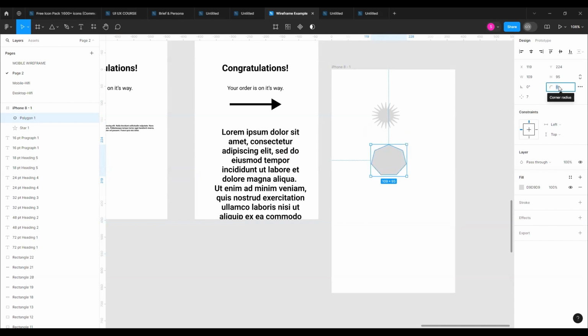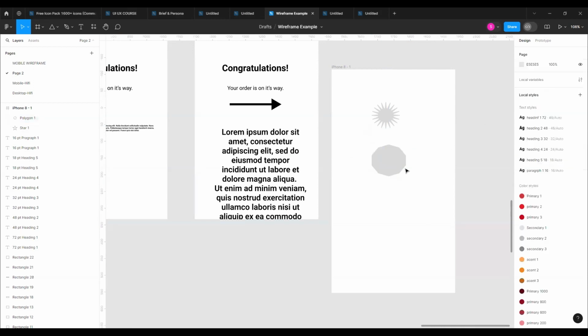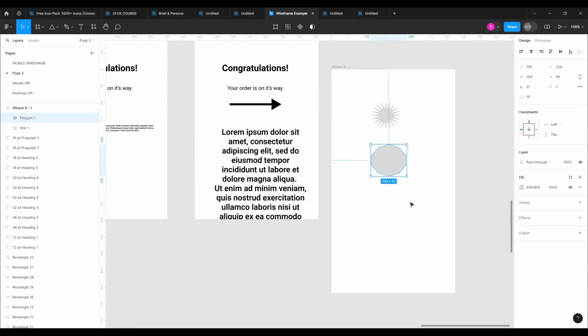Here you can give it a rounded shape. So in this way you can create different shapes, stars, rectangles, anything.